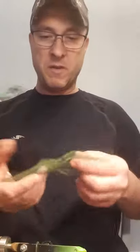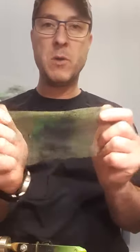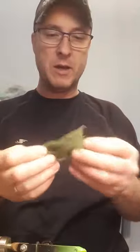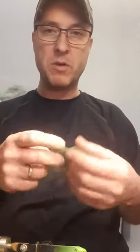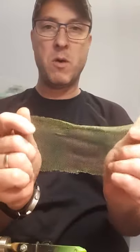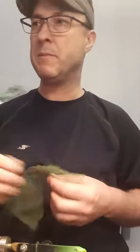So with this bag here, one of the favorite ones I like to use is the actual mosquito netting. At the dollar store, they have those hats that have the mosquito nets that kind of drop down. I like to use those because it's very soft. It doesn't have any memory to it whatsoever. And you'll notice that some of them have black holes in them. I put those in there deliberately depending on my bait. I'm just going to show this one here.